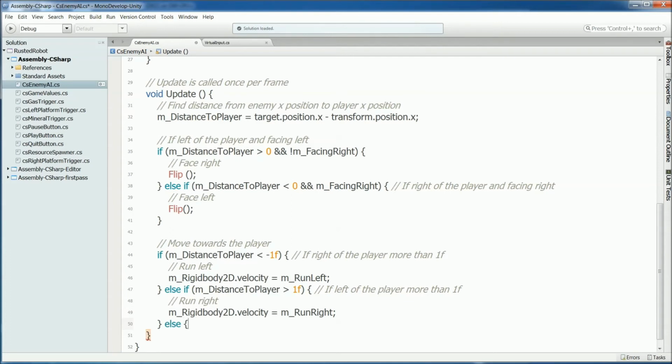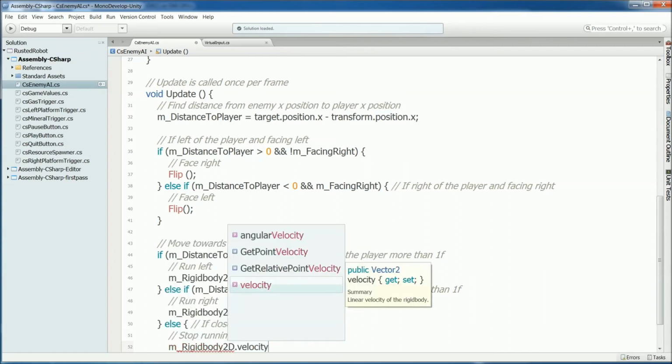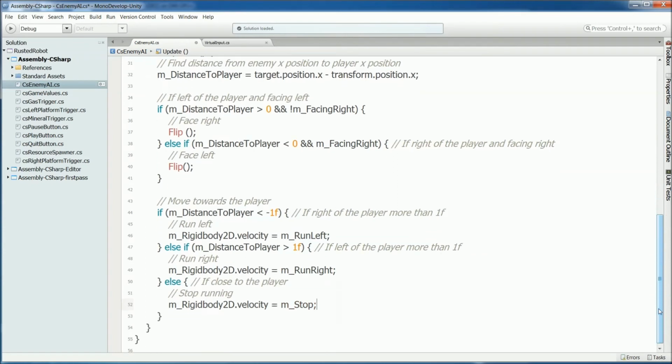The last check, if it's neither one to the left or one to the right, that means you're too close to the player to be running, so just stop. m_rigidBody2D.velocity equals m_stop.